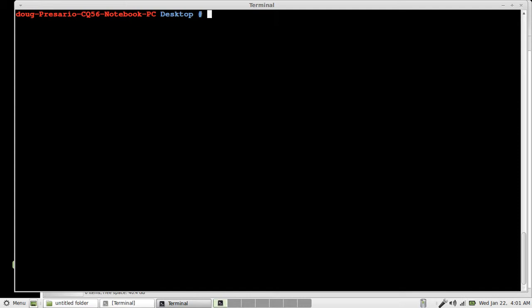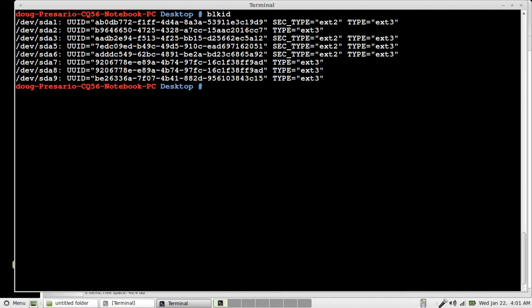Well, in newer versions of GRUB, I don't know if legacy does or not, it also takes the block ID to boot it, which can be a little problem here, because when you're trying to boot your hard drive, it's going to pick up the same block ID if it is a clone. If you do have a duplicate block ID, it could interfere with your operating system, right? So to get around that, all we have to do is change it. So, let's change that now.